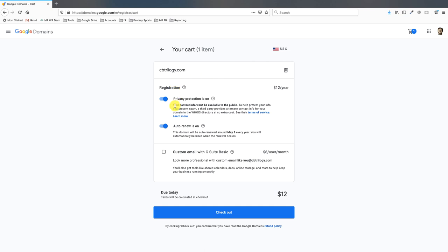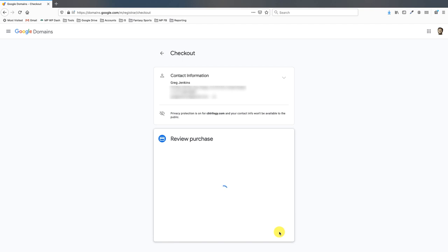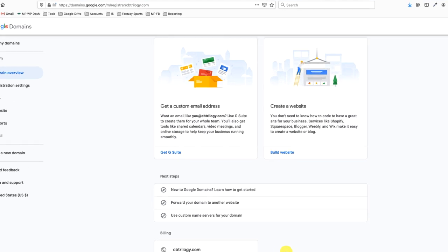Of course, if you're buying more than one domain you would keep shopping, but I'm just going to check out with the one domain. When you check out, it's going to take just a quick second to register. My point here is that you can get domains — this one is a dollar a month, fairly inexpensive. More popular phrases or URLs or extensions will probably be more expensive, but this one's a very low risk for me.